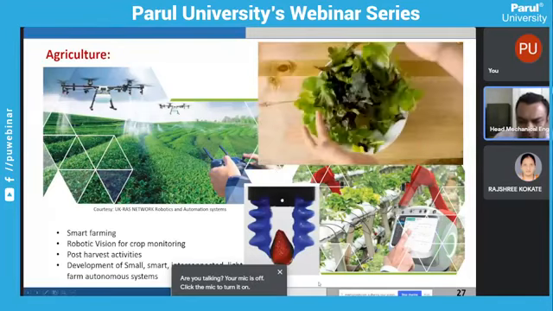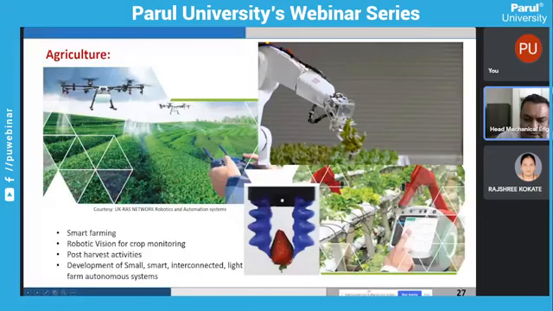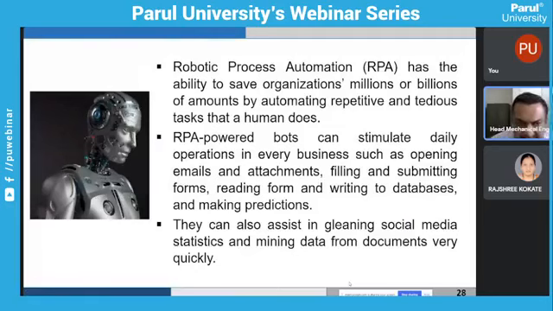So recently, AICTE has also invited proposals in this particular field of hydroponics just in the last week, right? You can refer to the AICTE website where research proposals are invited for civil engineers in this particular domain. So in the near future there may be robotic process automation (RPA).